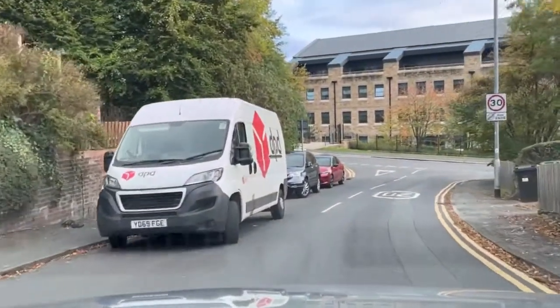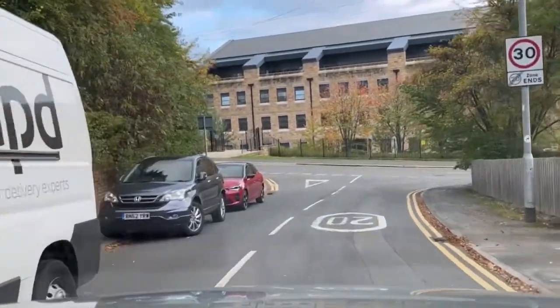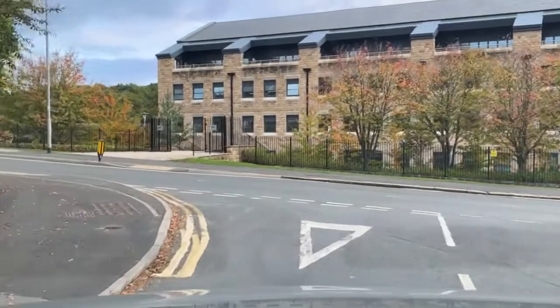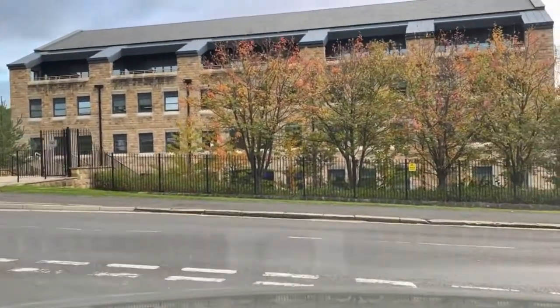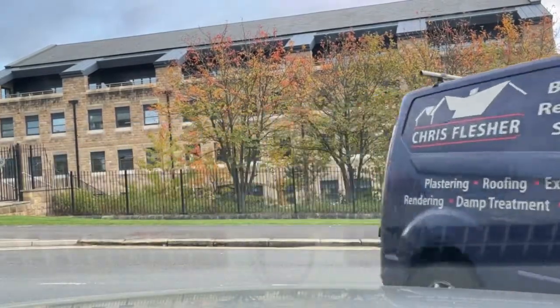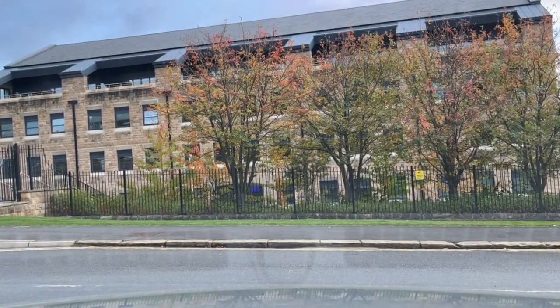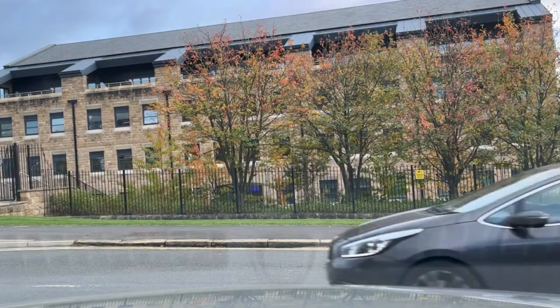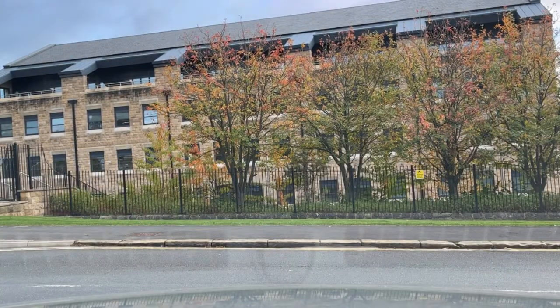Now here you'll be turning right at the end of this road. So you look in your mirrors, you come back to your side of the road, and then you straighten up with this line. All you do, you line up with the line and you can see it in your door mirror. And because I stopped properly, this van turned in. Now where I'm stopped, I'm going to turn right here. Now where I've stopped, I can actually see to the top of Low Lane. Now I'm looking between the trees and the houses.